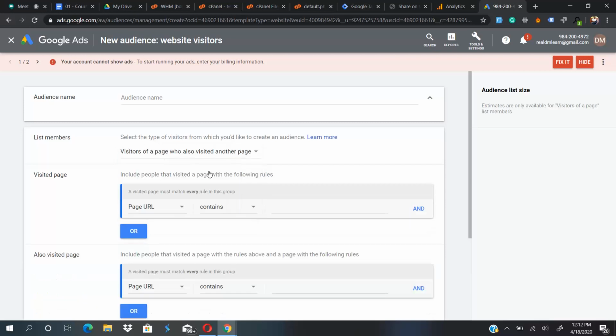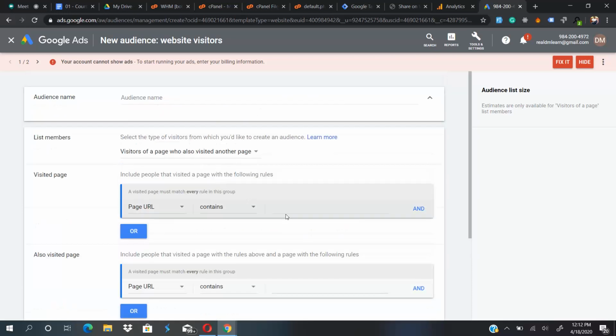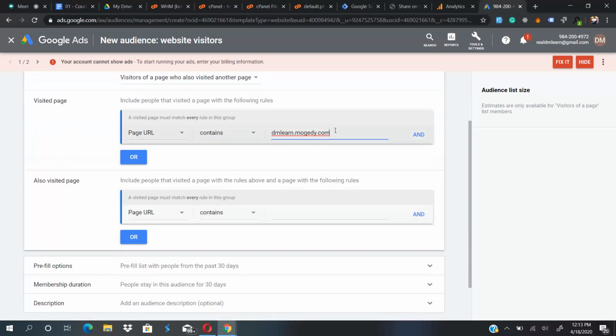You can just click on it to see what it looks like. You see, this is people who visited this page and also visited another page. Now, if I click, it's just to add the page here. So I can do, let's see, dmlen.com slash. By default, people should actually visit here. So you can do slash this. So people who visited the home page and also visited, you can see this is the page URL.